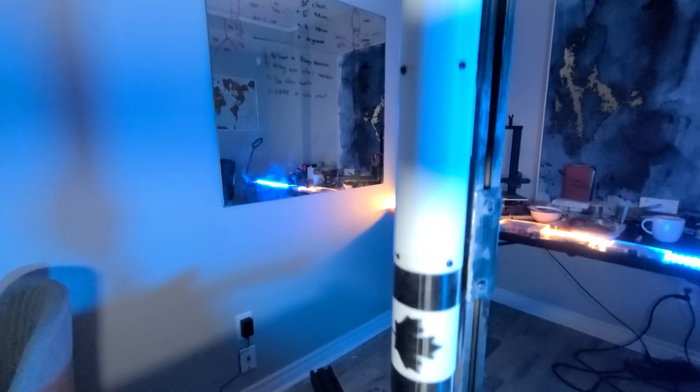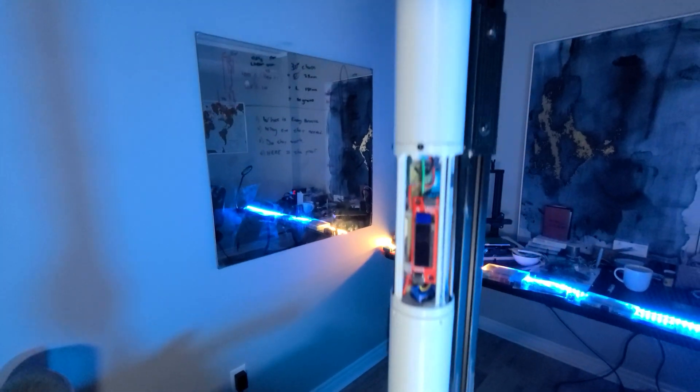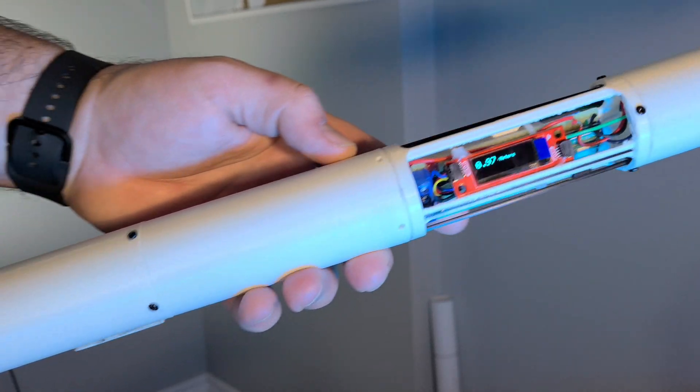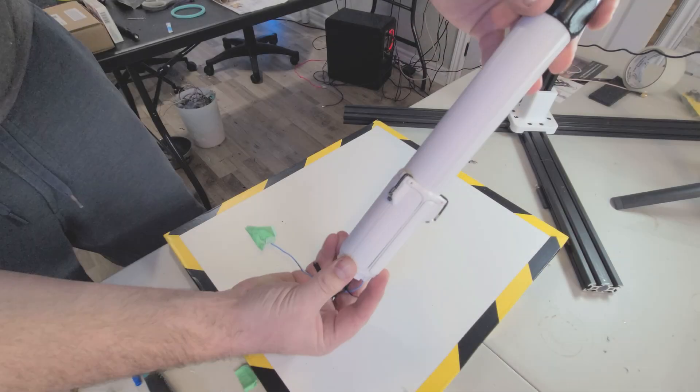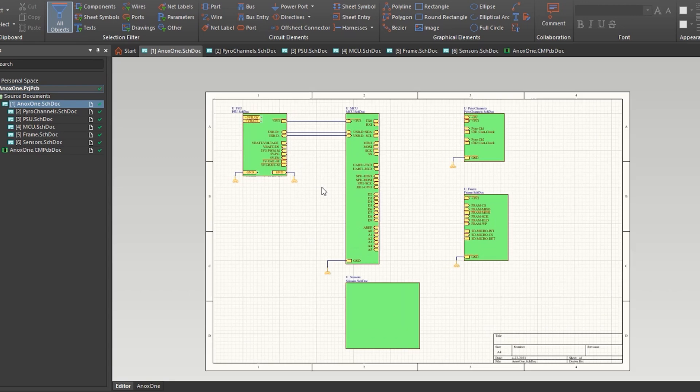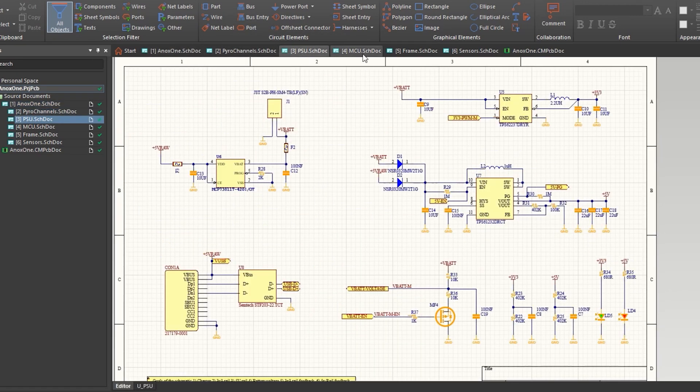This is Aspire 1. The inspiration behind Aspire 1 is to design and build a fully 3D printed rocket body at home. The electronics, dual stage deployment, as well as the pyrotechnic testing — everything from the ground up — and it's built on a smaller frame specifically because not everybody has access to certified designated sites where you're allowed to fly high-powered rocketry.